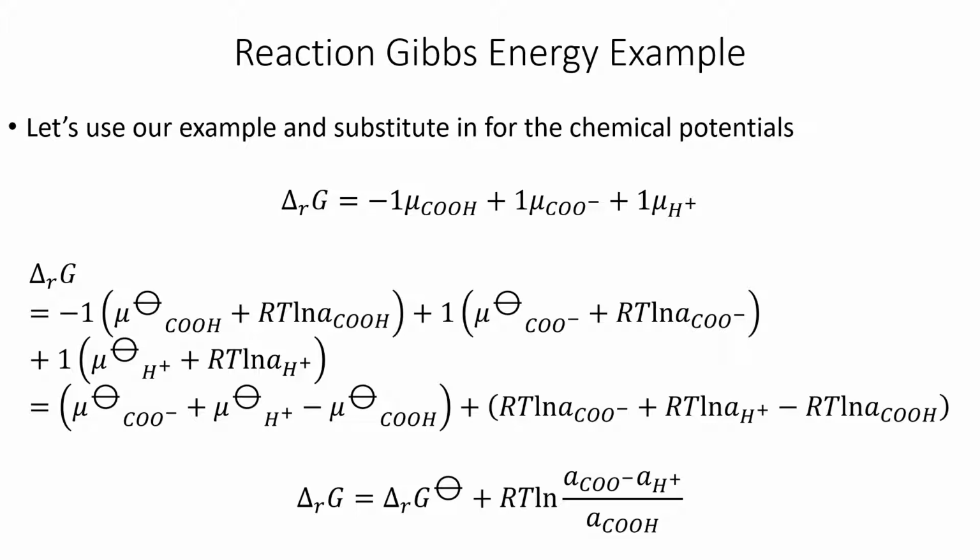You get quite a long equation, but you'll note in our chemical potentials we have to have our standard state plus the RT log activity component. Then we have to rearrange things and clean things up. What I've done is put together all of the standard state components plus all the activity components. And what you can then do is redefine all those standard state components as an overall standard state Gibbs reaction energy plus RT log activity of the products on the top times the activities of the products at the bottom.